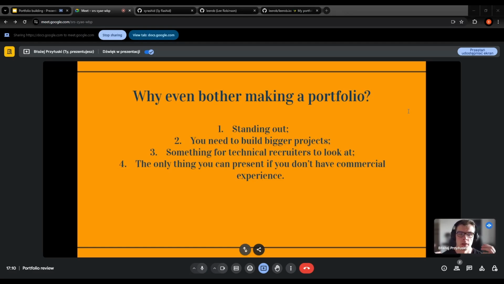Because let's be perfectly honest, at this point in time, as a programmer, if you are new to it, you don't really know how to build bigger applications. Realistically speaking, building a portfolio is a great opportunity to build bigger projects, because as I've said before, you need to have something that stands out. Also, whenever we're talking about building a portfolio, it means that you need to make it available for other people. Other people need to be able to click through it, see it, and try to interact with it, so it needs to be readable for others.